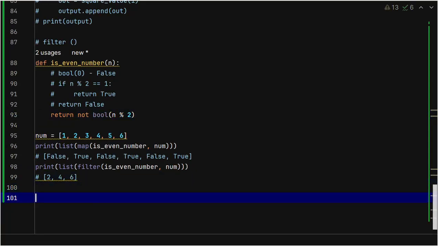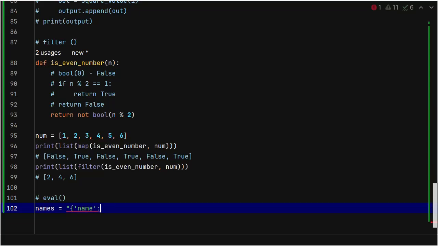That is about filter. So what else is there? Okay, I have two more. Eval. This is also one important thing. Let's say you have some dictionary, but it is coming as a string. Let's keep it as name equal to Sarath, comma, age 23.